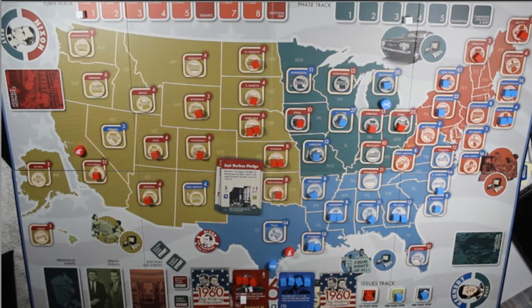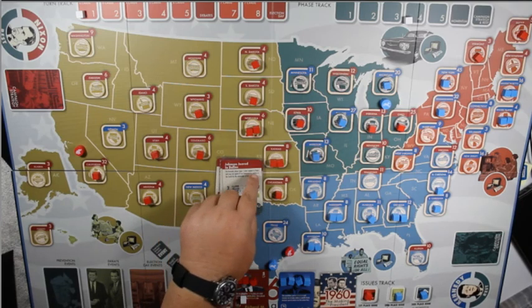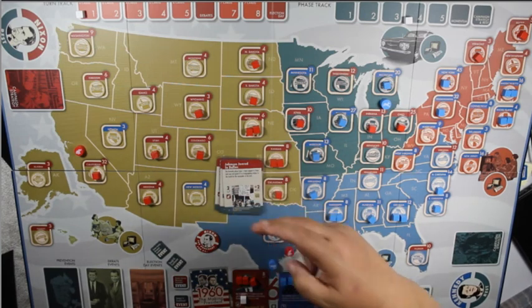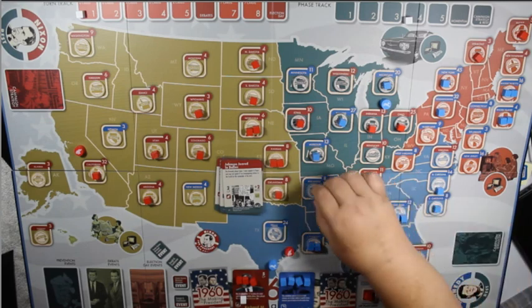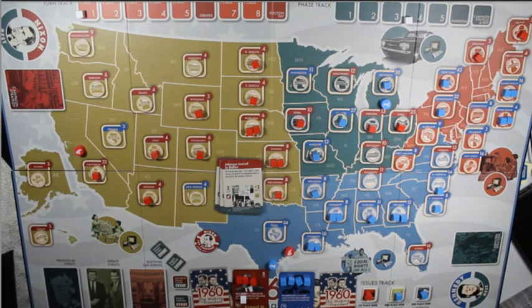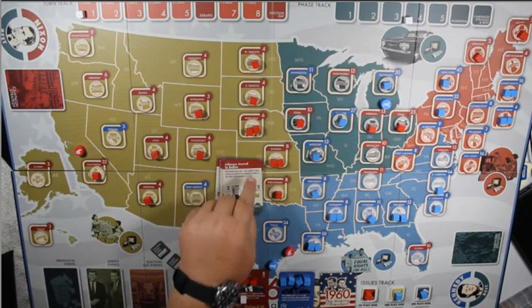And now we go to Nixon. And he is going to play Johnson Jared in Dallas. Kennedy player loses 1 state support in Texas. He doesn't have any. And that doesn't mean, since there aren't any, Nixon gets to put one there. If there's no state support there, you can't go below 0. It doesn't mean you replace it with one of yours. You just take your opponent down to 0. So if he loses 1 state support in Arkansas, it would go down to there. But since he lost one in Texas and there isn't one there, none can be lost. None are gained. It is only what's on the card loses support.